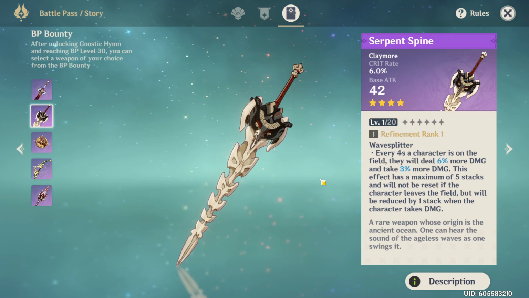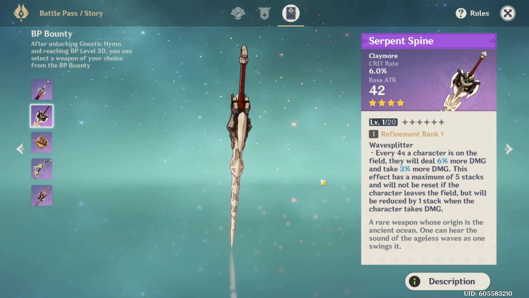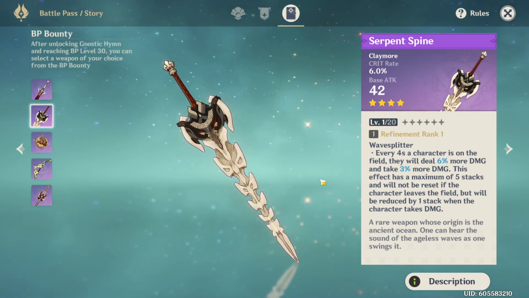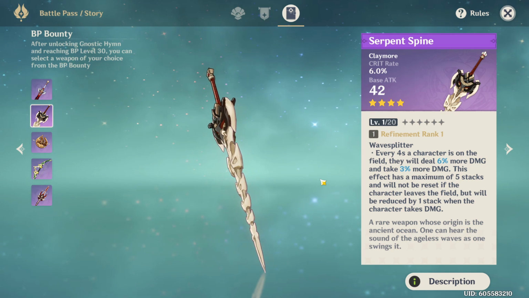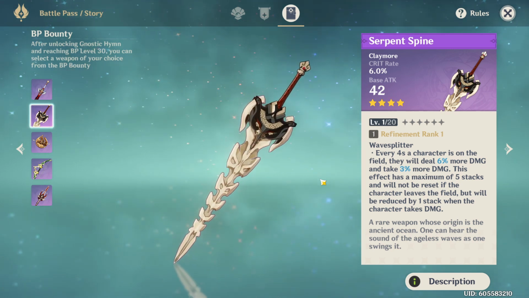So the Serpents Spine, the perk Wave Splitter. Every 4 seconds a character is on the field, it will deal 6% more damage and take 3% more damage. This effect has a maximum of 5 stacks and will not be reset if the character leaves the field, but will be reduced by 1 stack when the character takes damage.